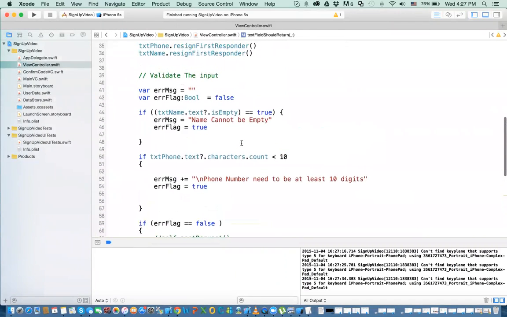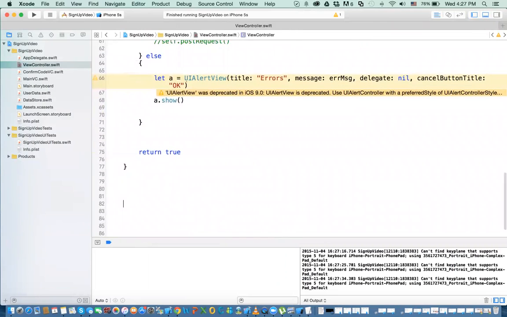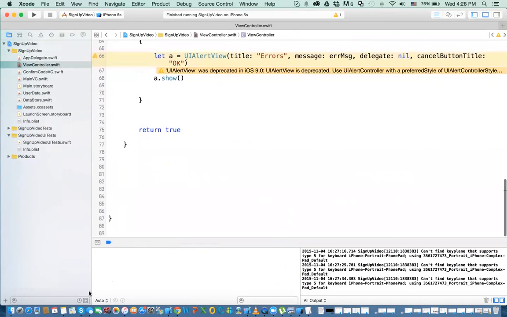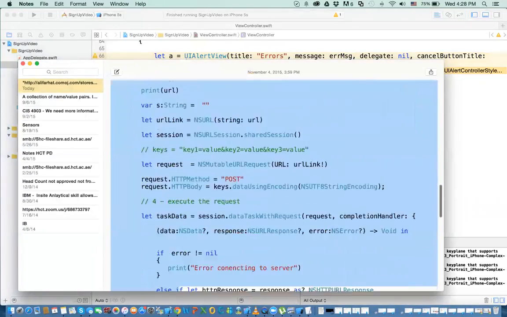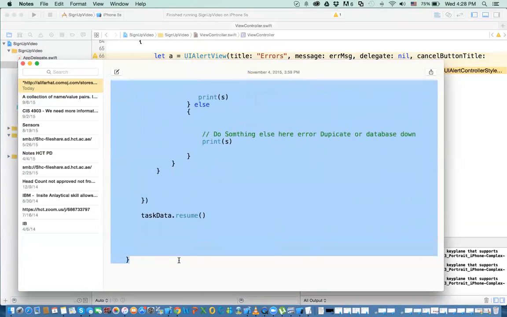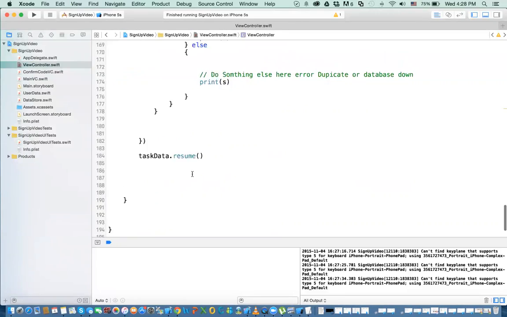How do we do this? We've already talked about JSON and web services in previous videos. This is a little bit different because it's iOS 9 and Swift 2. What I'm going to do here, first, we need to include that function that we called earlier, which is called postRequest. So I'm going to copy this, Command-C, Command-V, and I'll explain it in detail in a minute.